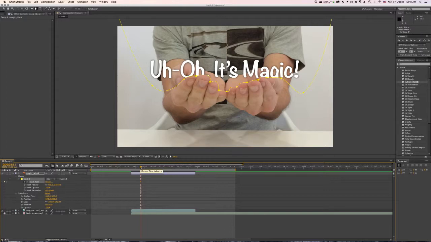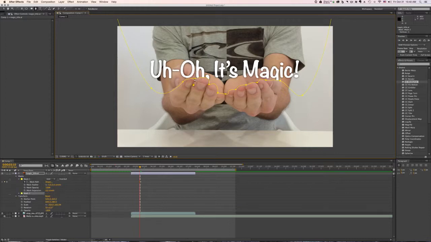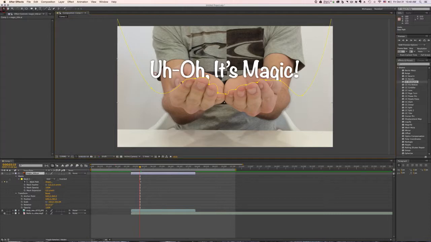So I'm going to move back, command left, and then I just modify my mask. Modify my mask points.